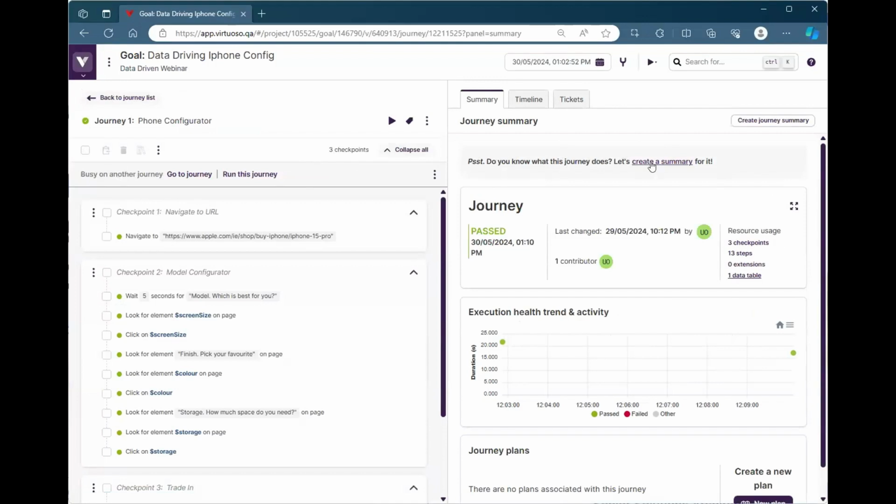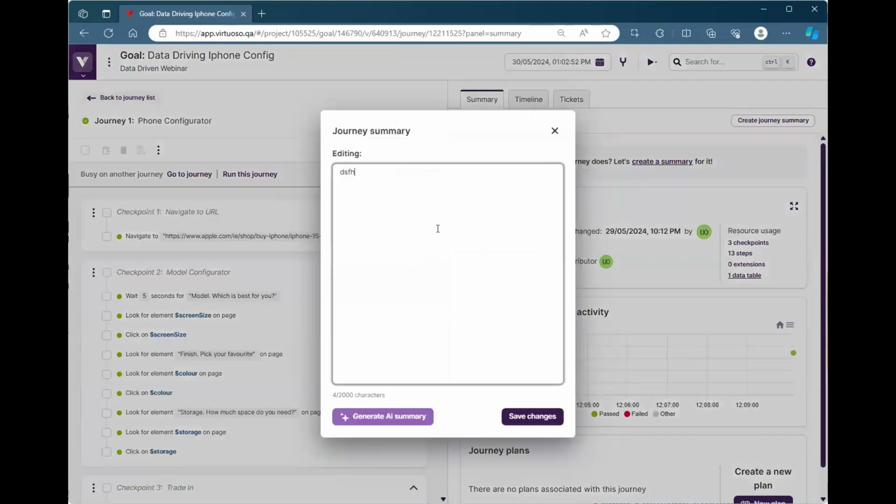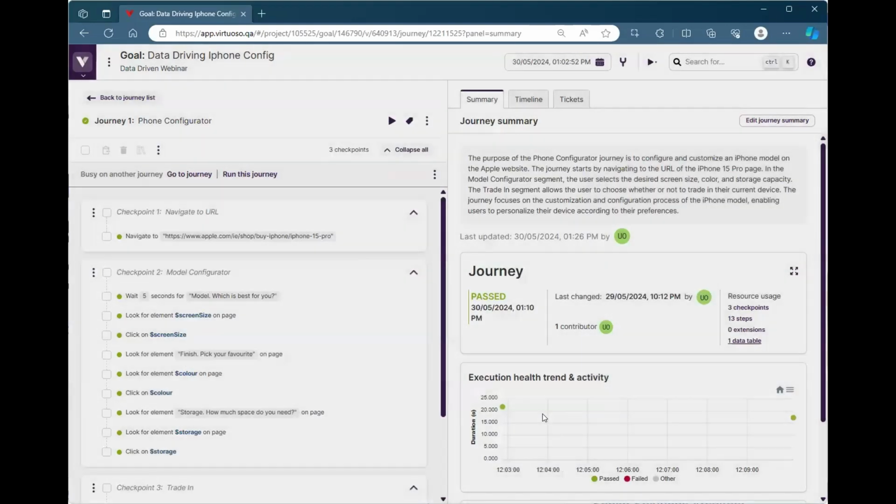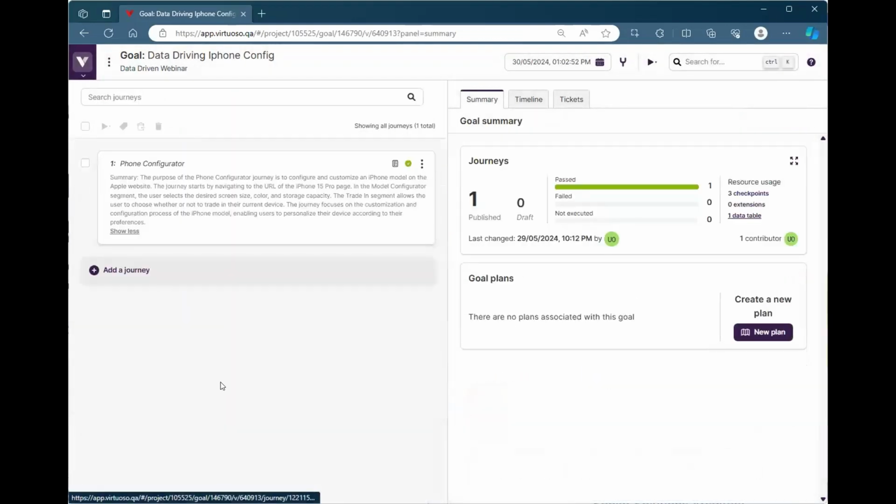It's quick and easy with the AI because rather than you having to type this in yourself, you can simply say, hey, generate this for me. It scans through the journey that we have and builds out what it understands to be a summary based on what your checkpoint names are saying and also what the steps are performing within the journey. And once you save that, what you will now have is this, where you can now share a list of n number of journeys with all the summaries auto-generated by the AI, and anyone can see that ticks the boxes that we want for that specific aspect over there.